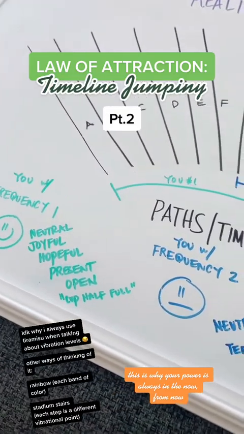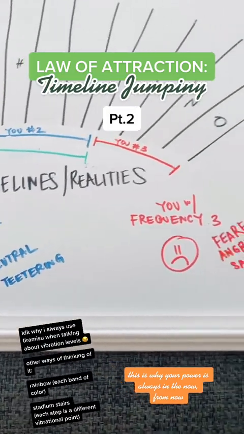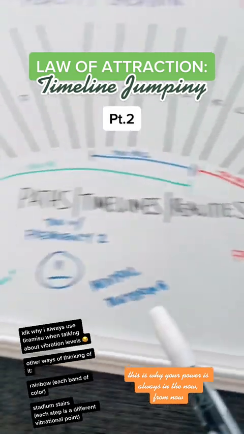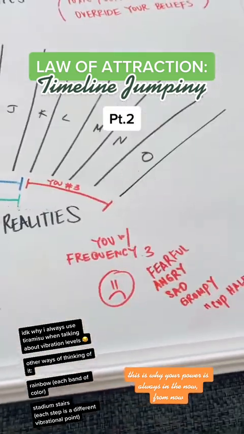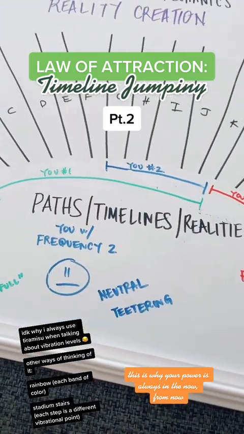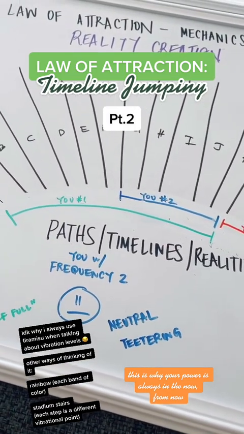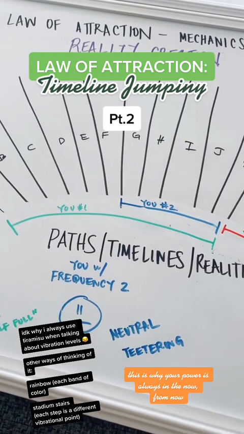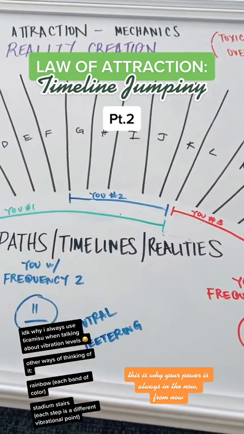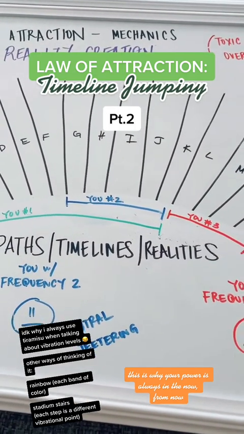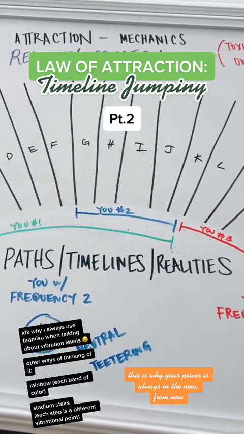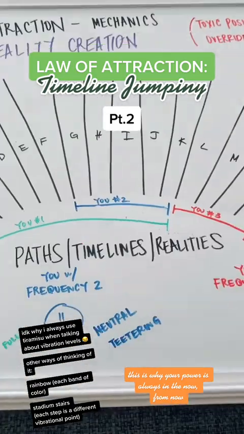I want to preface again that vibrational range is much more complex than this, right? I'm just using 3 vibrations to make this tangible, but it's like tiramisu, but like eternal tiramisu, and there's different varieties, or you could think of it like a rainbow, right? There's different levels, and within those levels there's levels, but for now we're just gonna use 3.